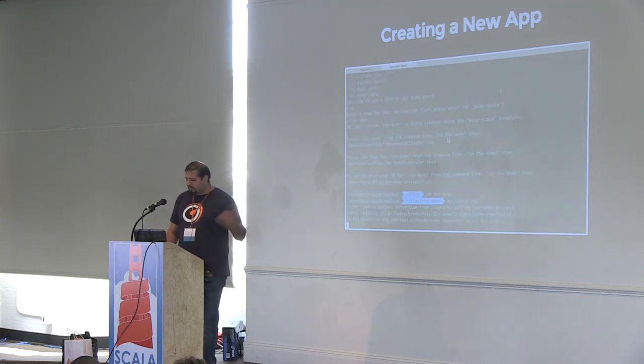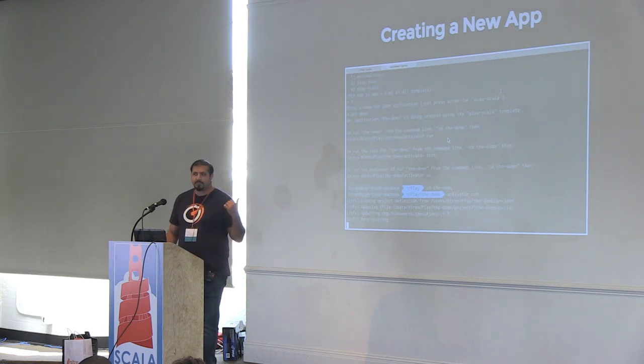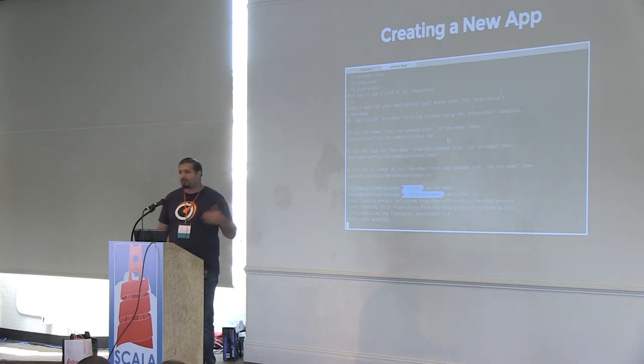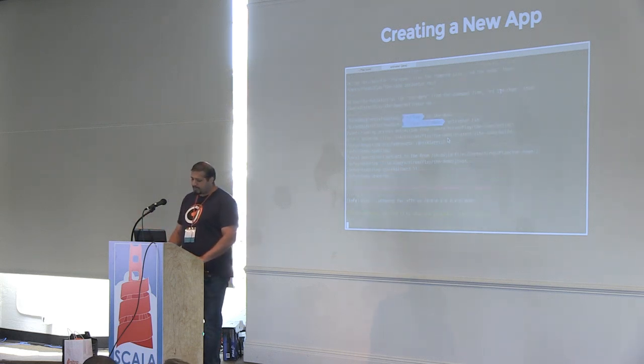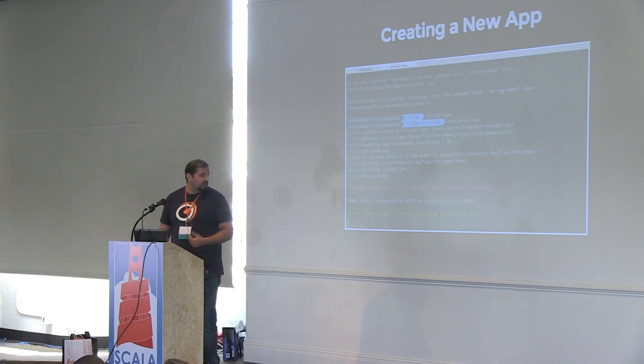So now it's downloading some of the dependencies that are part of the project, and this is with my cache being hot. The first time around, it does download quite a bit of stuff, but afterwards, you don't really have to pay that cost. And so now my server is running.